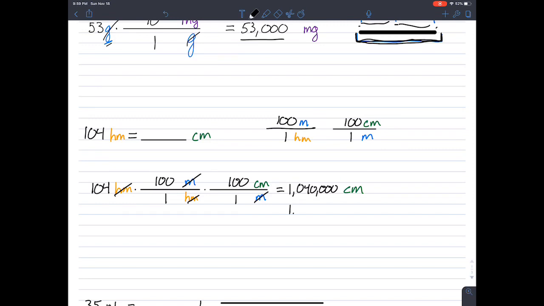It would never be 10 point something, it's 1.04. This is a significant figure because it's a captive zero. Remember that? Between two non-zero numbers, so we keep it. Times 10, what's it going to be? We're starting here. We go 1, 2, 3, 4, 5, 6, 10 to the 6th centimeters.